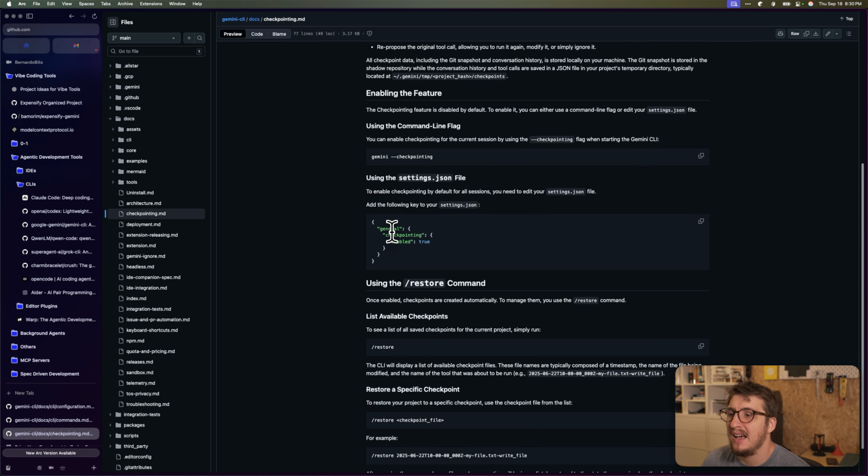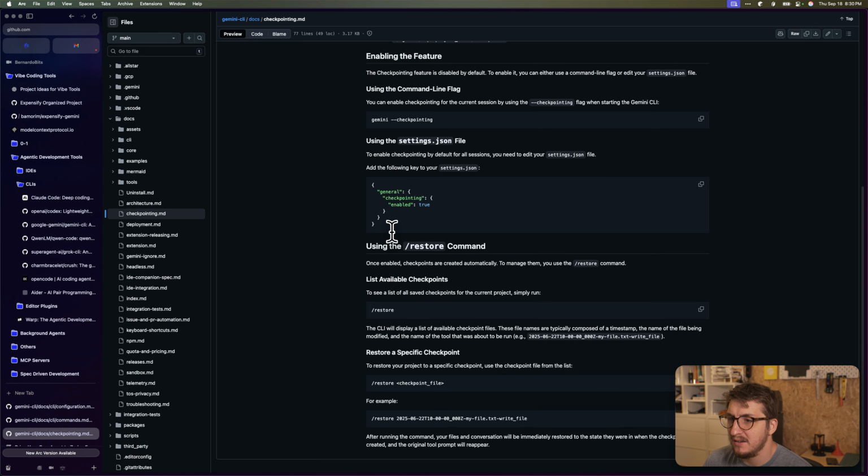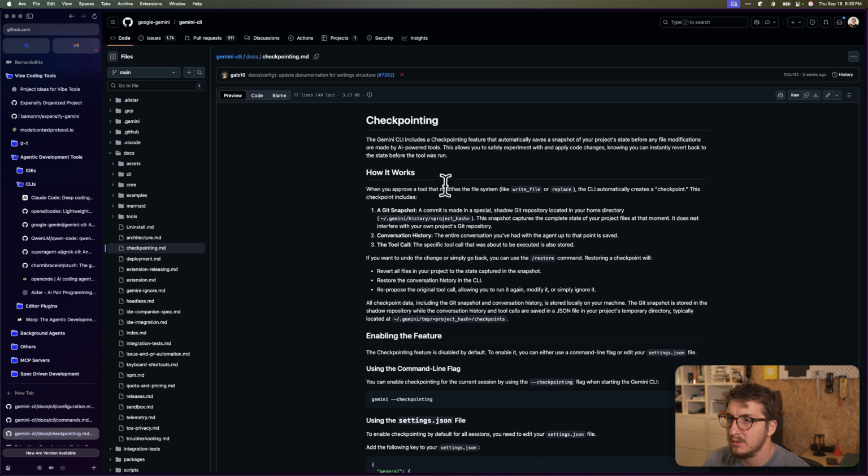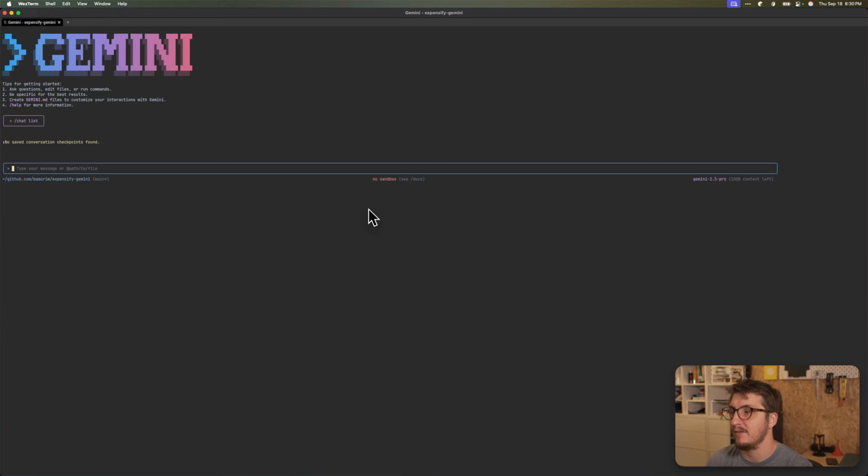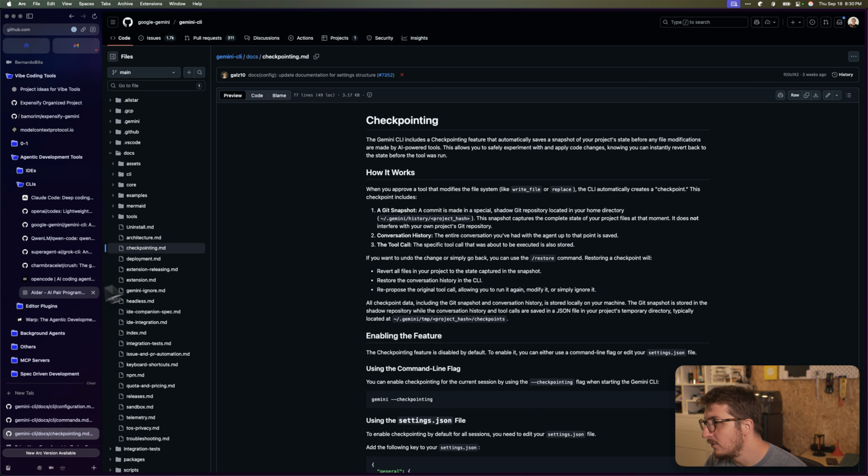I mean, honestly, I would just use Git, but I guess this can be useful if you're not using Git. Oh, it's just Git. A commit is made in a special shadow Git repository located in your home directory. Yeah, it's just using Git for you. I guess if you're not working in a Git-tracked project, it's cool and all, maybe if you're not a developer. But yeah, cool feature.